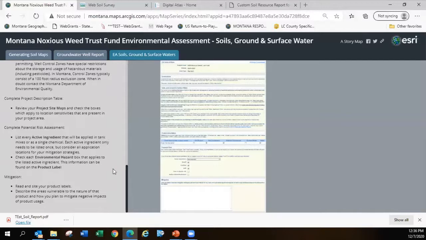So if you have aminopyralid, which is Milestone, and that's on your list of herbicides, you're going to select aminopyralid, and you're going to mark which effects that has. Does it have drift? Are there erosion controls? Things like that. And you're going to walk through those and write statements for each herbicide you are going to be using within the project.